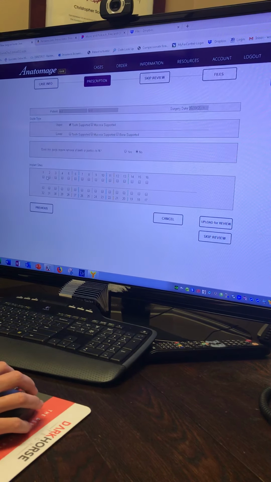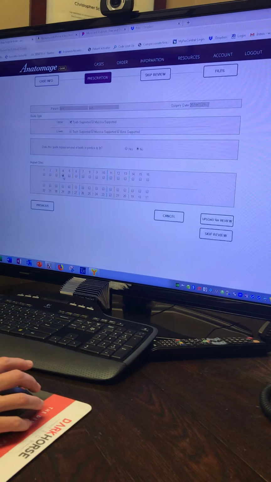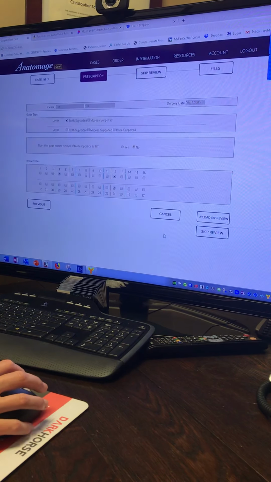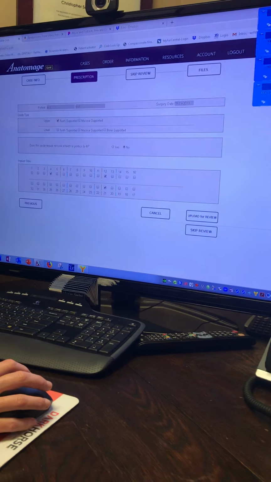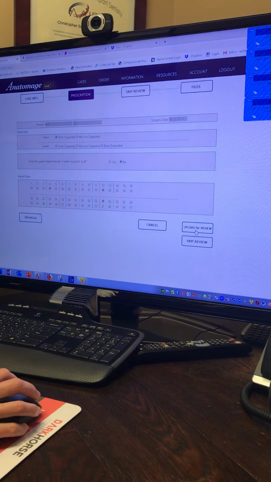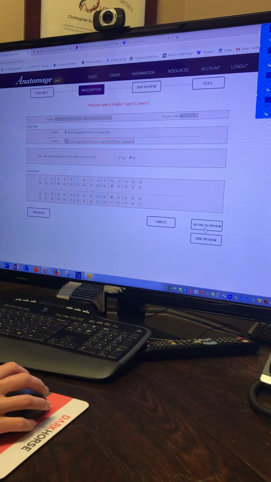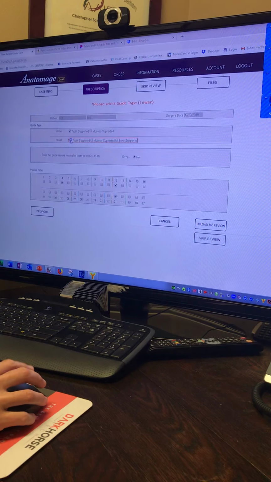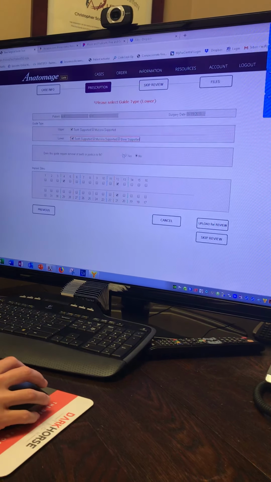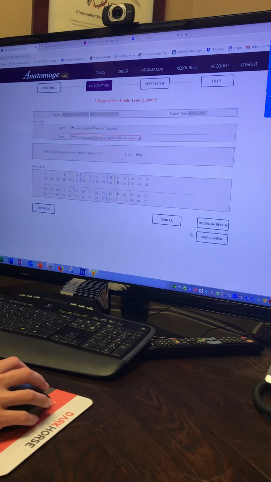So here it's asking you for the implant sites. So let's say it's 4, and it'll always click like that every time you select 1, 12, and 21. We'll just say those are the implant sites. So we'll go ahead and go over here and upload for review. Oh, the type lower. So I need to select that too. So obviously, as you see there, it won't let you go forward if you're missing something.